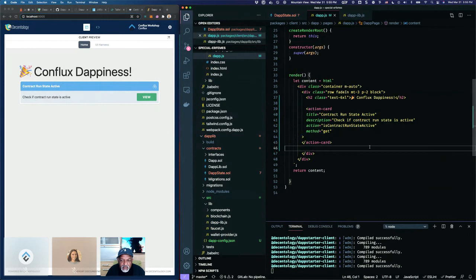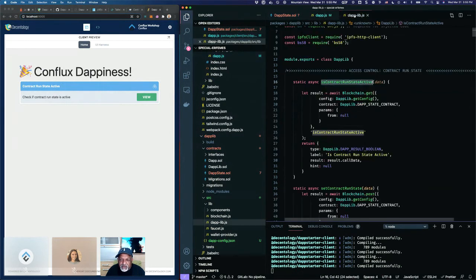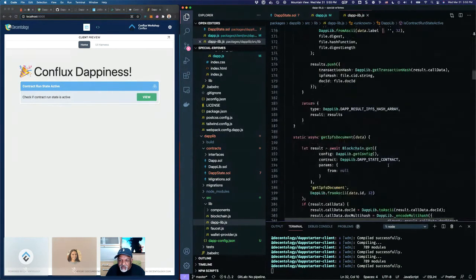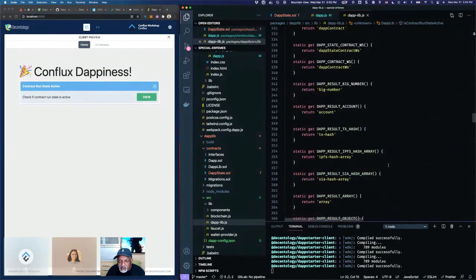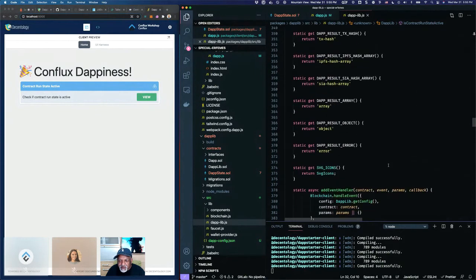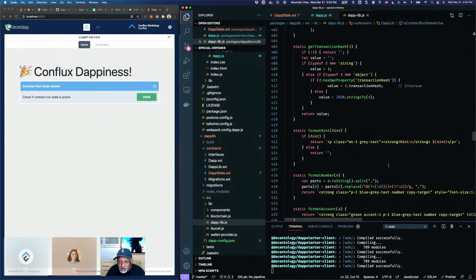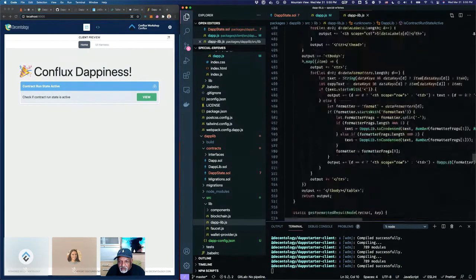get function. And recollect that in my data with daplib, I return a Boolean here, but we've provided helper functions for you. So if you want to return, for example, an array, there's a ton of helper functions. Let's get to those.